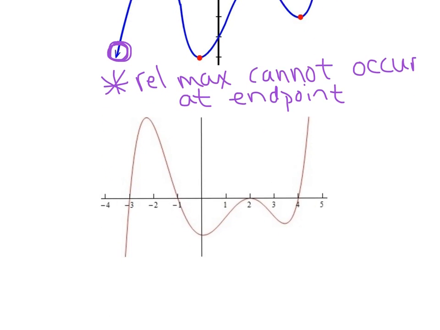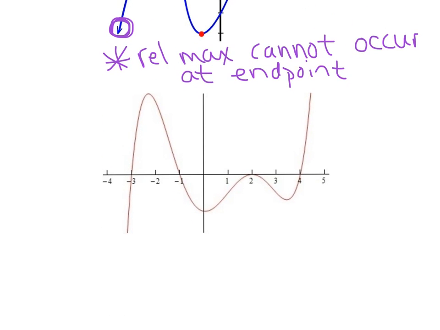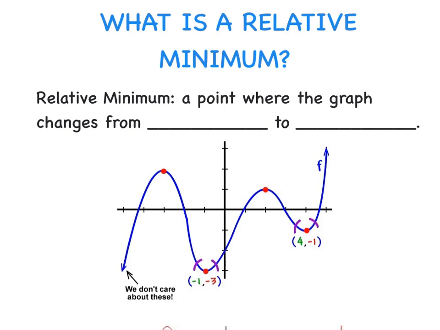Real quick before we abandon this idea, let's say this new graph has a relative max right here at approximately x equals -2.2, and then there's a second one right here at x equals 2, and those are my two relative maximums. Well, if you felt good about a relative max, then I think this one's going to be crystal clear as well. A relative min is a point where the graph changes from decreasing to increasing, just the opposite.